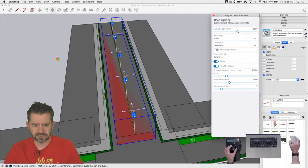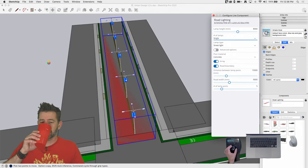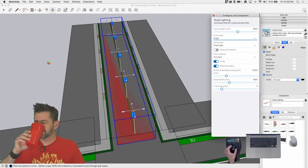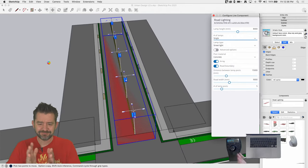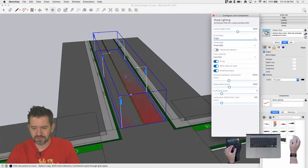Ooh, it's taking a second to redraw this one. So maybe don't use the quad ones because they're a little bit slow right now, unless you need the quads. They look like they're going to take off or something. There we go. All right.